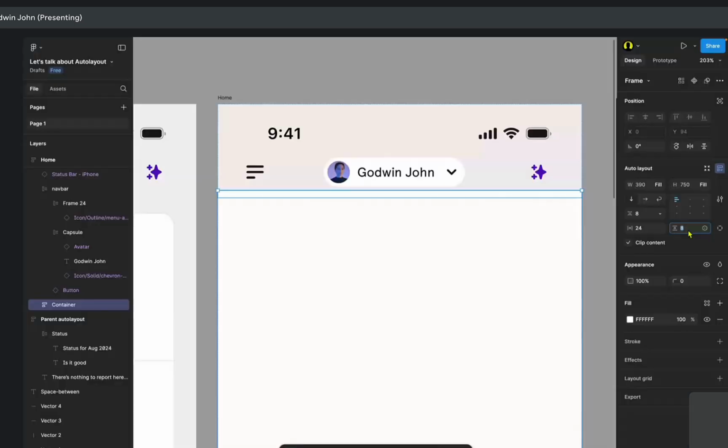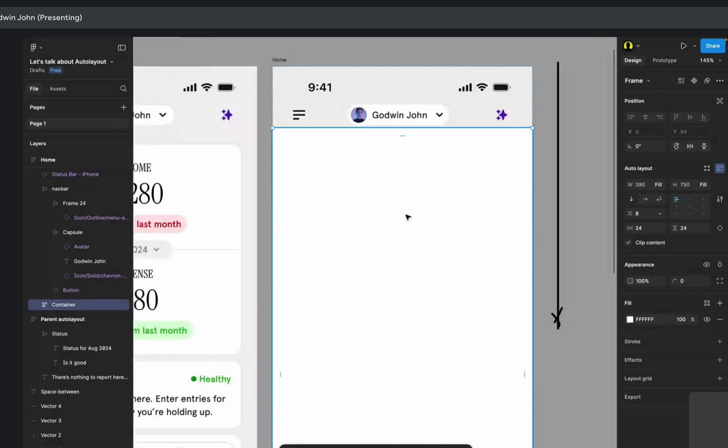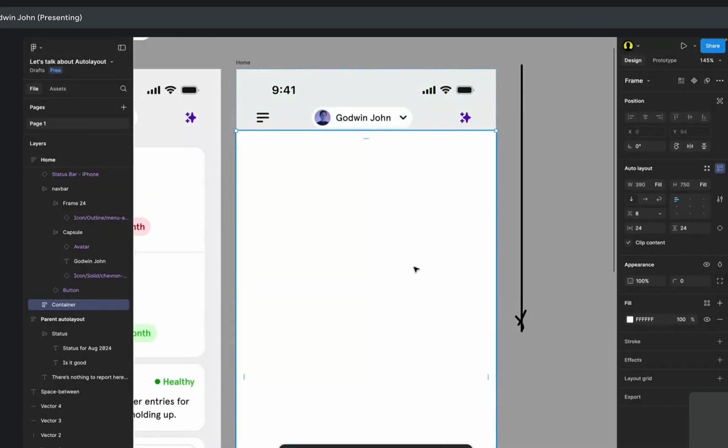Let me add a feature so you see the content I'm talking about. This is the content I'm talking about. I want there to be a space between my nav bar and this other container down here. Now you see that it has a spacing of 8, which is good, but I want there to be more spacing. Let me just put 24 spacing top and bottom. But you might say, okay, probably I don't want the spacing at the bottom to be 24.